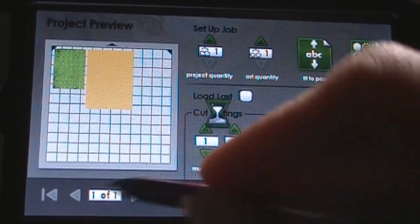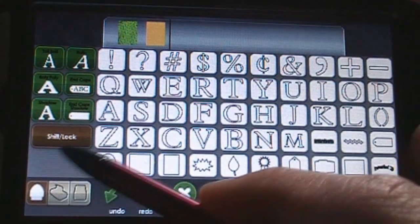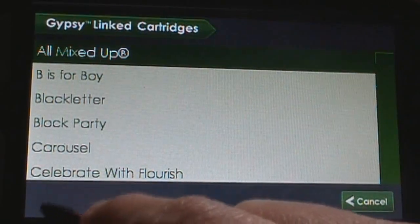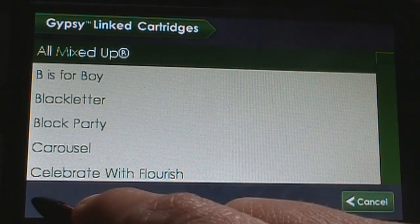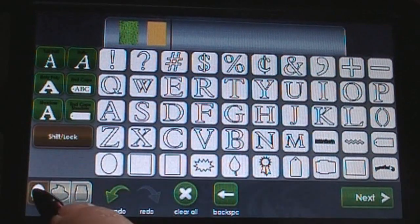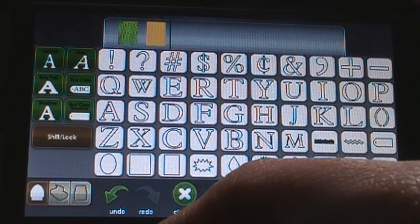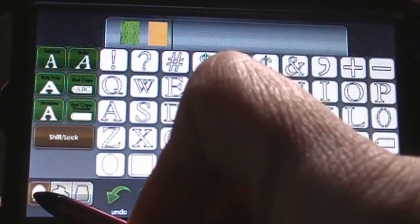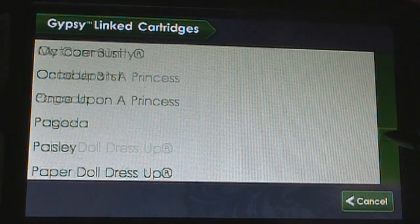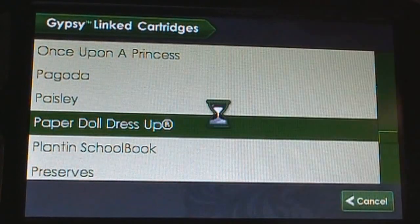Okay, and then we're going to go back and we want to get the shamrock from the Paper Doll Dress Up. So you're just going to hold down the original Cricut logo thing. Here, let's see if I can go back. Right here, this is your original cartridge. So your original cartridge, hold it down, and then it's going to give you a list of them all. So we're going to go down here to Paper Doll Dress Ups, right? Up, up, up. Right here.